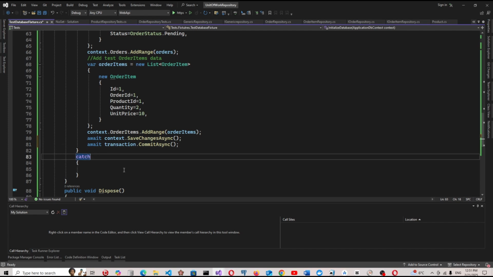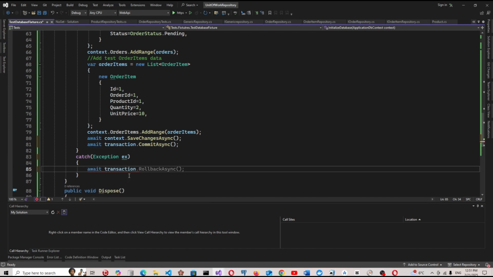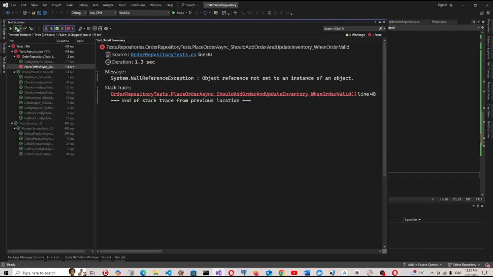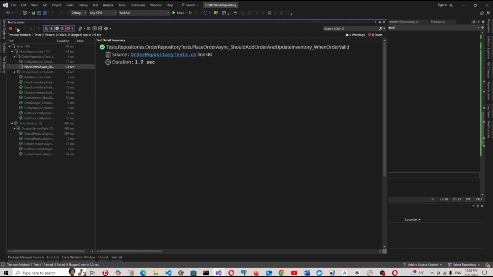If it's exception ex, we say rollback, await transaction rollback is true. Okay, all good. Test again. Didn't save, so it will now return that product ID of 1 for sure.